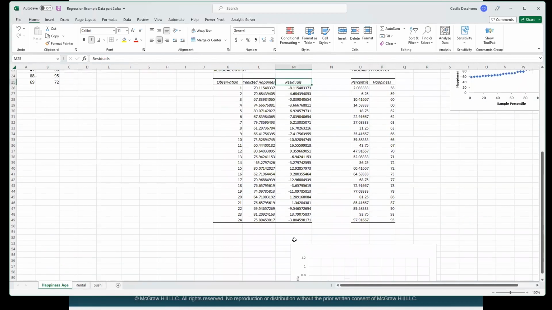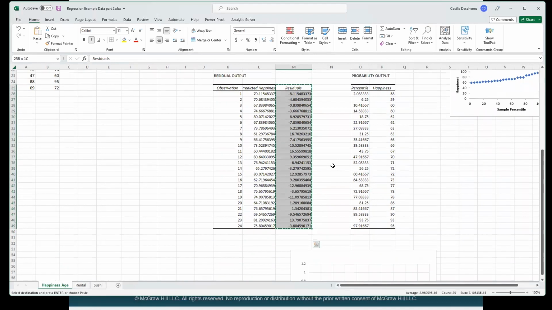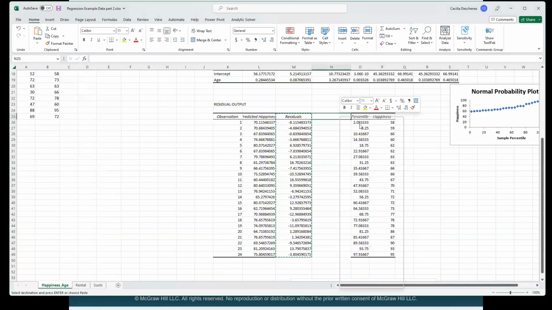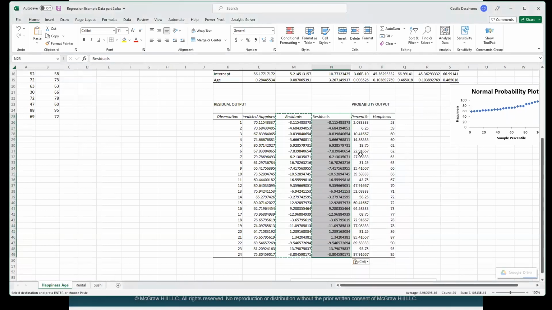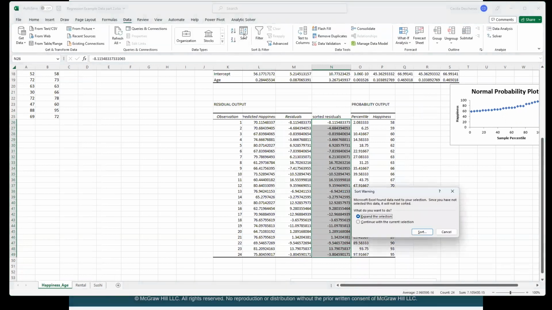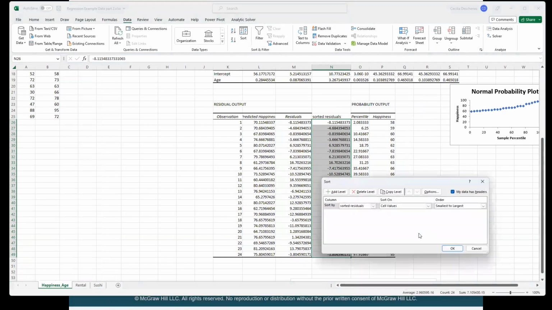So we're going to make a copy of these residuals. And I'm going to just put them here, paste the numbers in, and I'm going to just sort these. So I'll say sorted residuals. So I'm going to sort these residuals here from smallest to biggest. So I'll go to the data, to the sort, and I'm going to continue with the current selection.